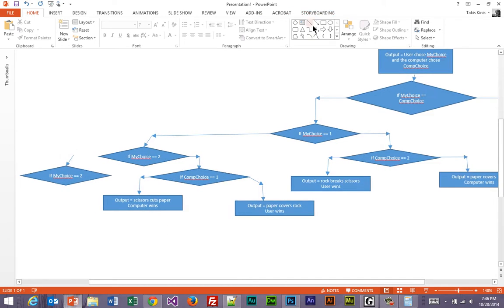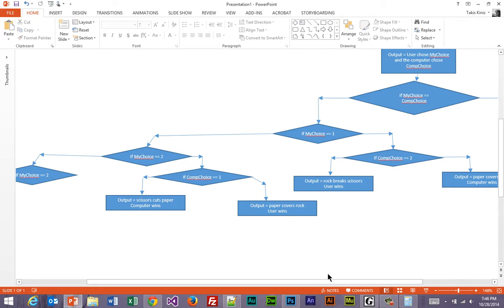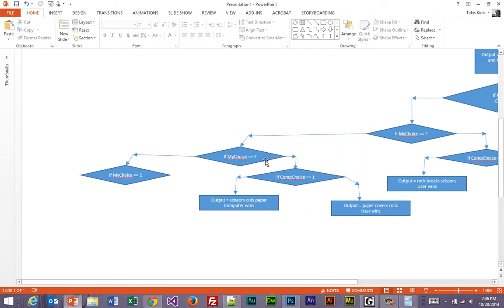All right. And I know this is not very pretty. If I had Visio loaded on here, I'd probably use that instead. And even so, we need to pull this out a little bit. Okay, so the last scenario. Here's the thing: if I chose 1, if I chose 2, do I even need to check if I chose 3? No, I can skip that part.